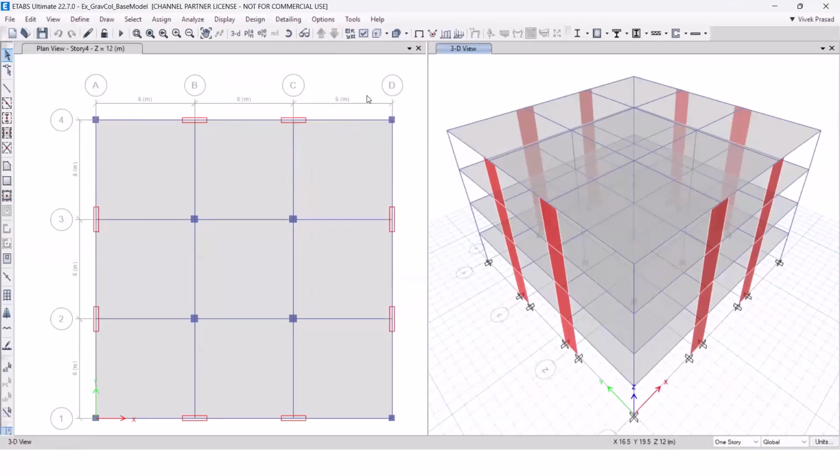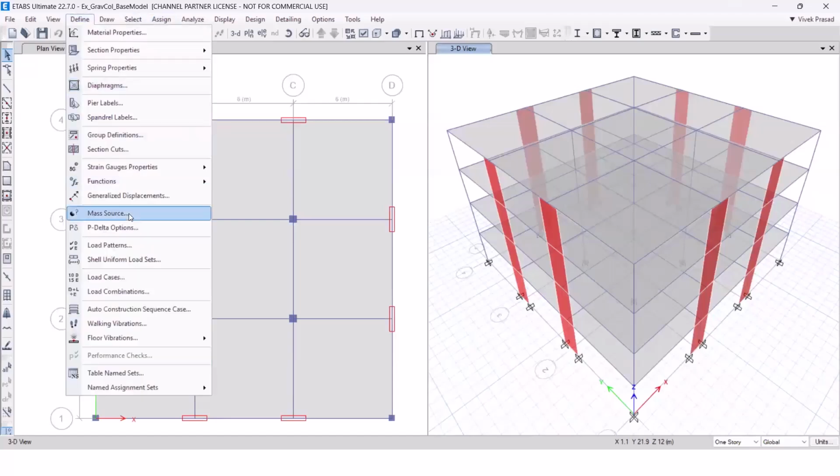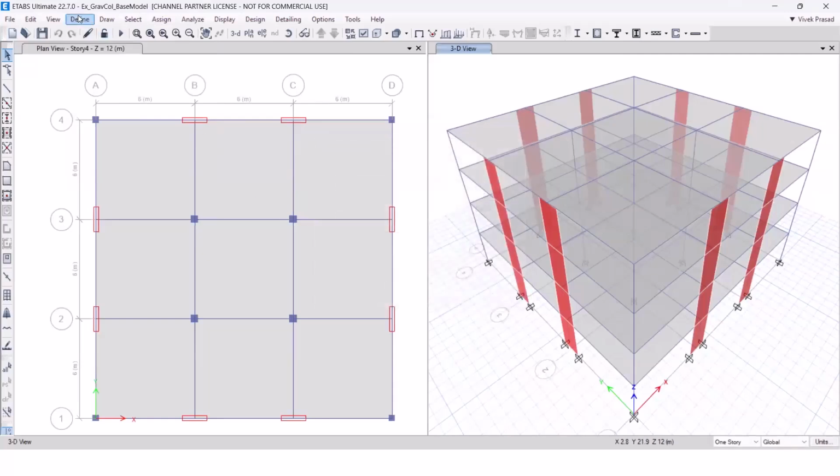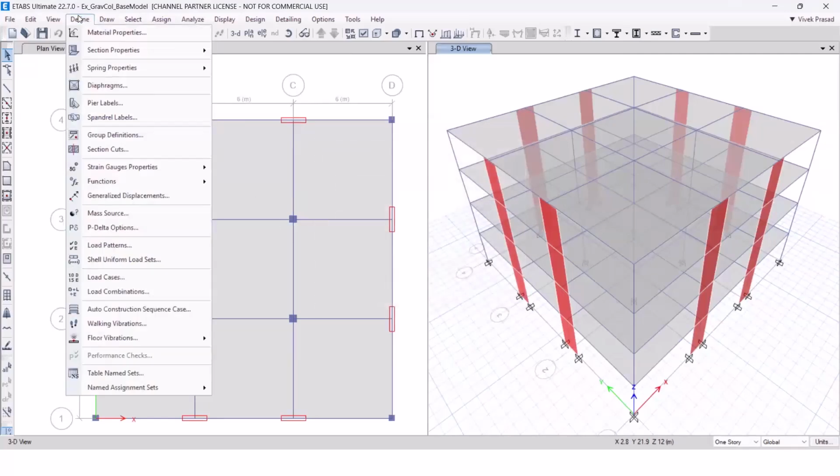All right. So I hope the model is very simple and clear. From here, we will also define a few more things required, such as groups. I'm going to utilize the group definitions, like gravity beams and columns, and the lateral force resisting system, grouped for easy selection of members for modifications in the subsequent models.